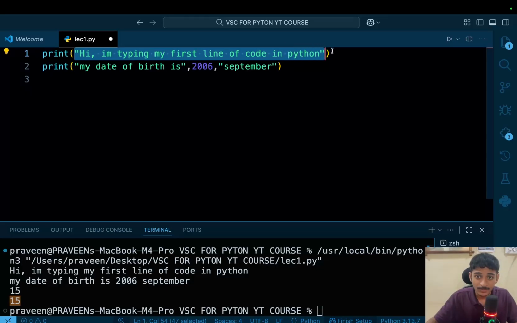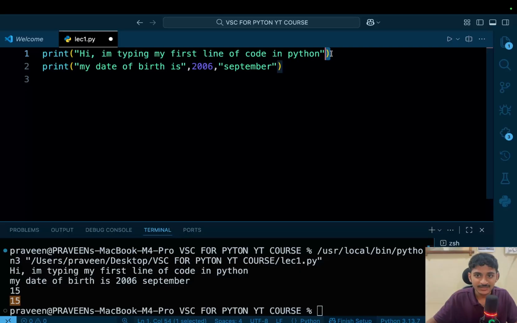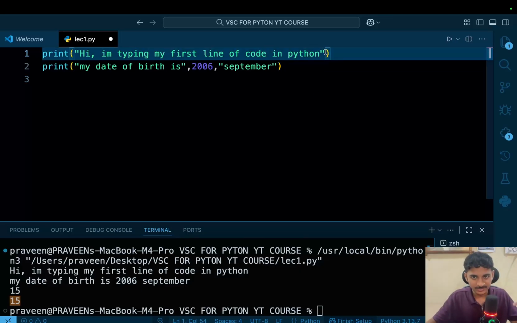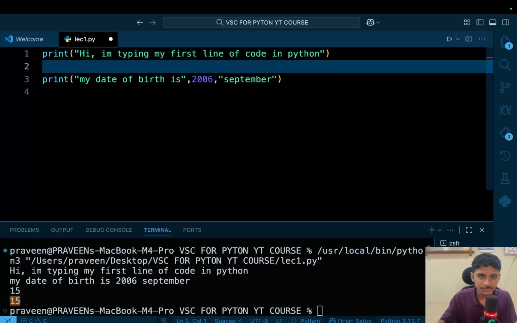Okay, parenthesis is closed, I don't need to print anything after this. In the background, there is something else happening. There are some standard separation and end commands that can be specified inside the print function. If they are not specified, then by default the end tells it to press enter after finishing the print statement.